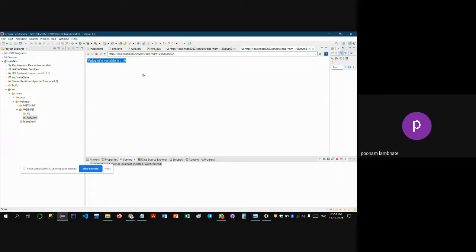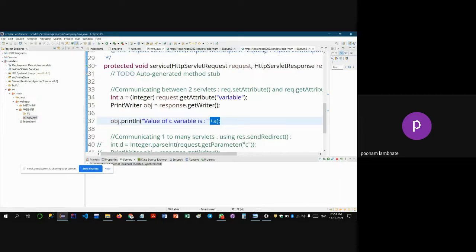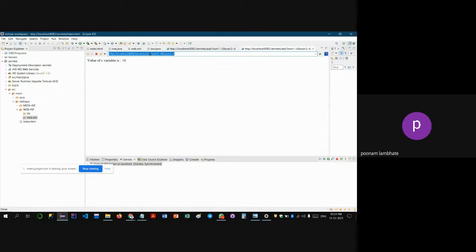And you can see that here in the URL, this is the URL for this particular servlet. You can see add over here. This indicates that through the servlet 1, because the URL pattern for servlet 1 is what? Add. So using this add, which is for servlet 1, you have come to servlet 2. That is the meaning of this URL. Through the add URL pattern, you're coming to servlet 2.